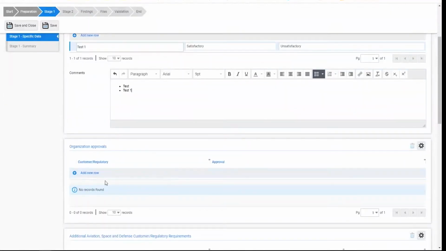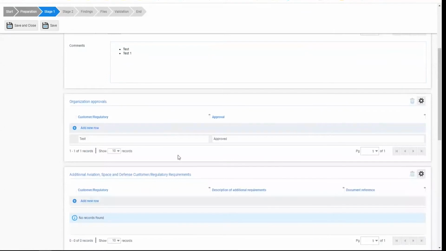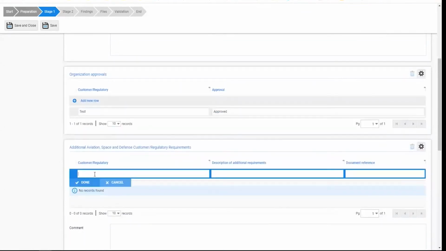Organization approval: simply click on this add new row and you can enter the data there. And here it's the same.